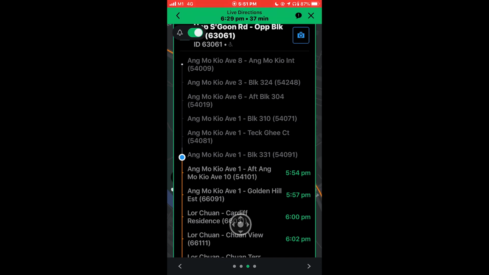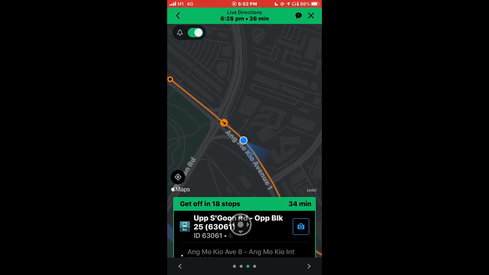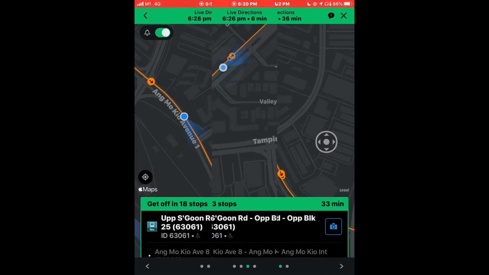When the color is unbold, it means you have already passed it. When it looks much clearer, white in color, that means you have not passed it. You can also use the map as an indication to help you figure out whether you have passed the bus stop or not.